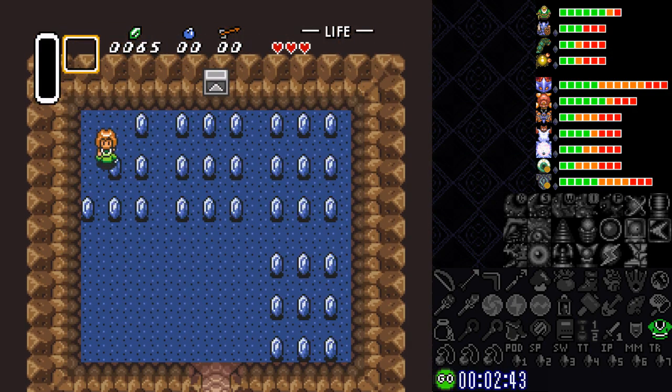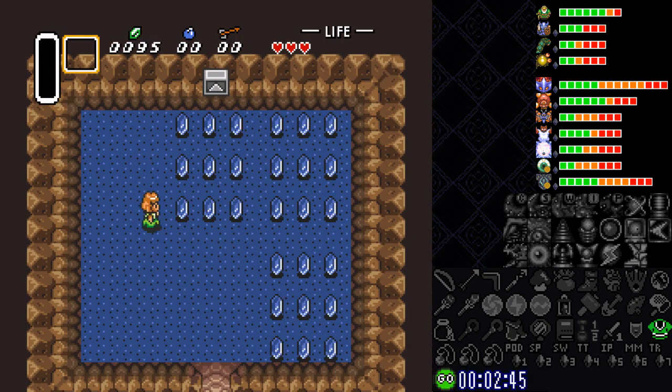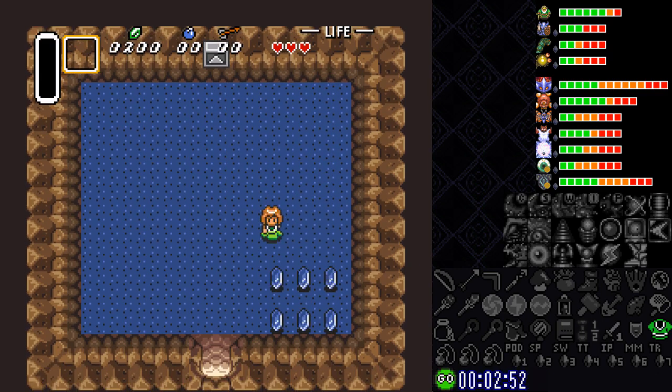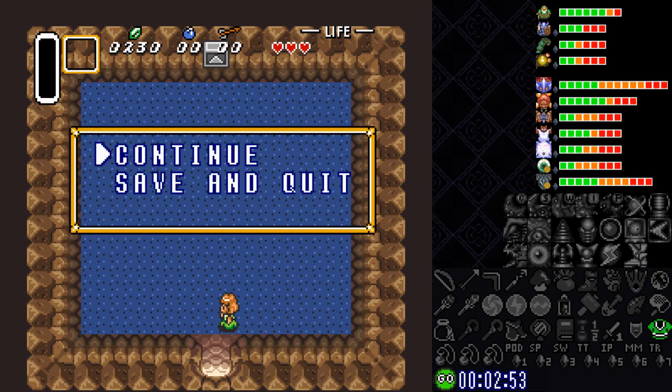So the Houlihan Room is the default room that the game sends you to when it doesn't know where to send you. Hitbox on these rupees is horrible. So, it works by... whenever you go through a doorway, or a hole, or anything, its location on the screen determines where you're going to go.